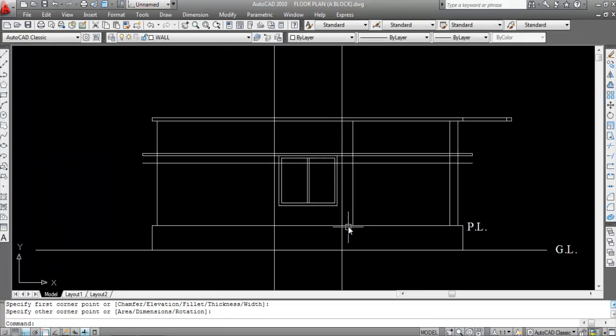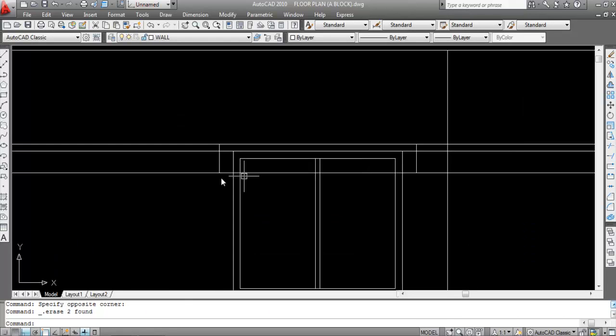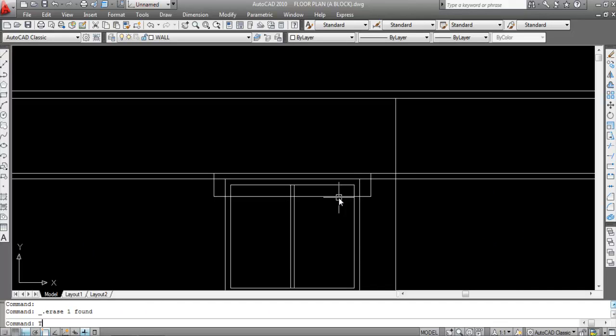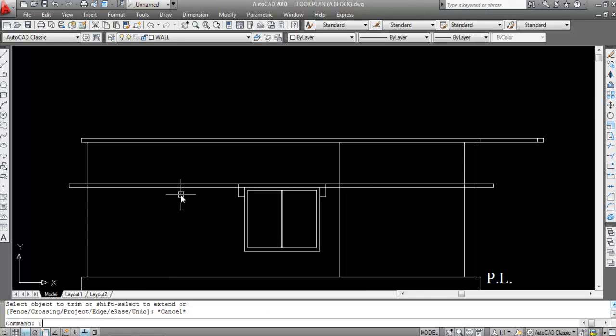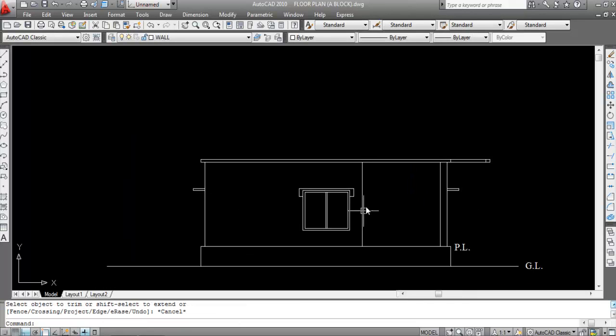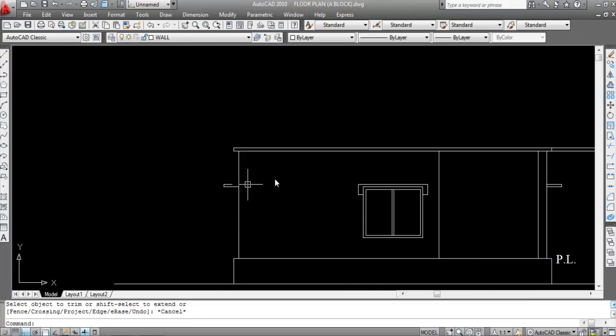Now delete this line or this line. Also delete this line. Now trim the extra lines, TR, enter. Also trim this line, select this, now trim this. Okay, so this is the chajja.